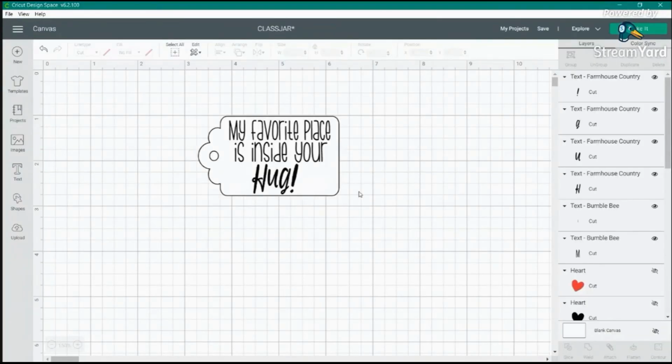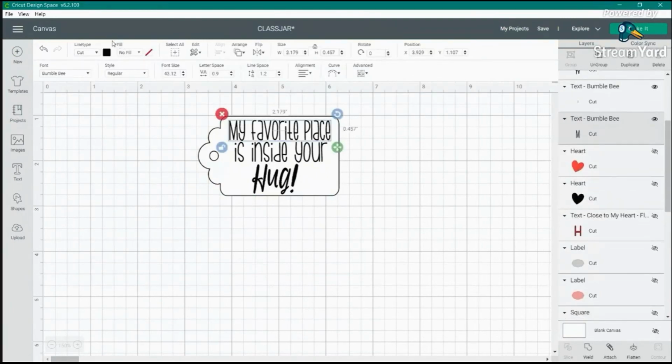All right. So like I said, all of these are individual cuts. We actually want that font to print onto our tag, and then we only want the tag to cut out. All right. Remember how we talked that you have two options for print and cut. You can choose to go up to the fill and choose print, okay? Or you can go down and hit flatten.